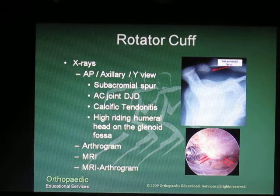Diagnostic studies typically center around plain radiographs. Routinely we will get an AP, an axillary, and a Y or outlet view. As you can see in the top picture with the red arrow, patients who have a subacromial traction spur — that spur will push down towards the top of the rotator cuff tendon, decreasing the space in the subacromial region. If you add in rotator cuff tendon inflammation, bursitis, and some scarring in the coracoclavicular ligament, those all combine to cause impingement and pressure against the rotator cuff tendon. Patients who have arthritic change in the AC joint may also have a spur pushing down into the articular surface on top of the rotator cuff tendon.